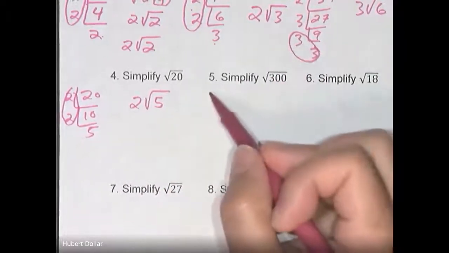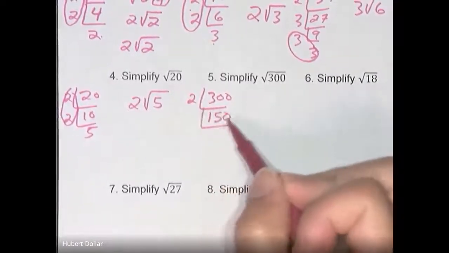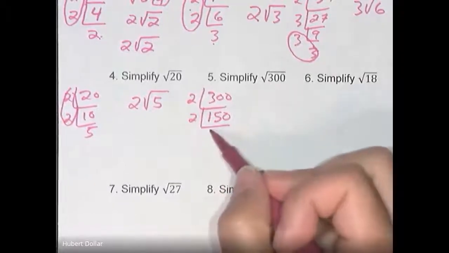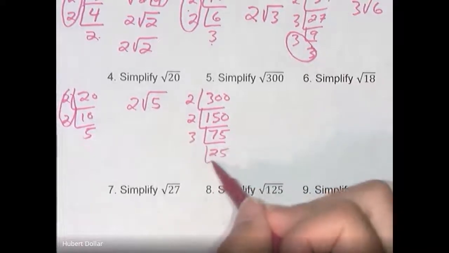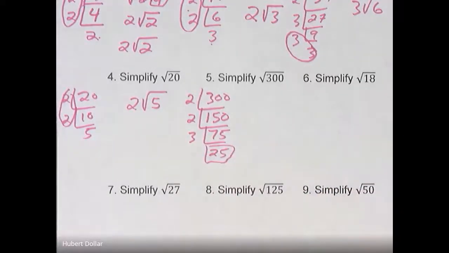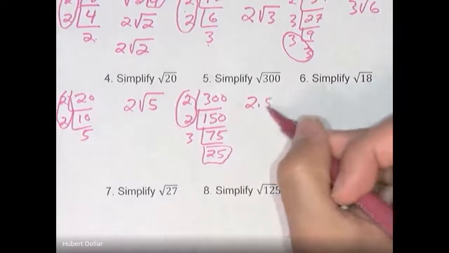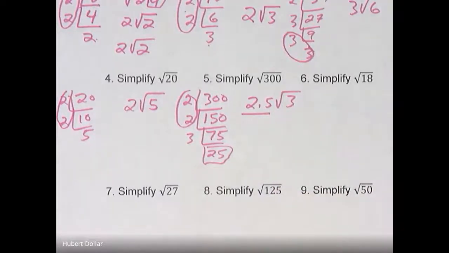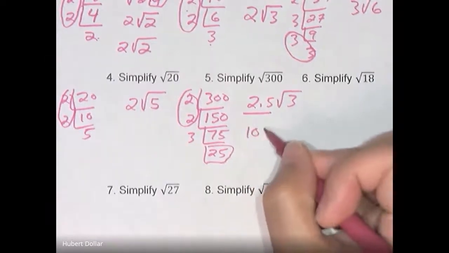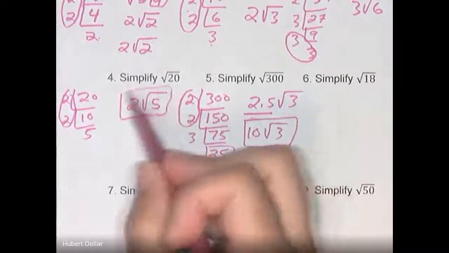Simplify the square root of 300. 300 divided by 2 is 150. 150 divided by 2 is 75. 75 divided by 3 is 25. And we remember that 25 is a square number, but we also have some circled 2's. So, we have a 2 outside. The square root of 25 is 5 on the outside, and then there's a 3 on the inside. And then we'll multiply the outside, which is 2 times 5, which is 10, so the answer is 10 square roots of 3. Put a box around that answer because there's a lot of work going on there.